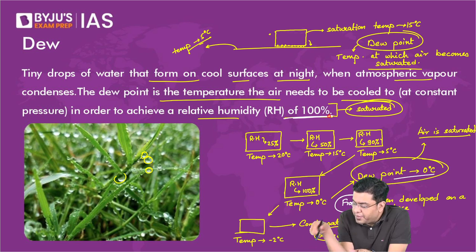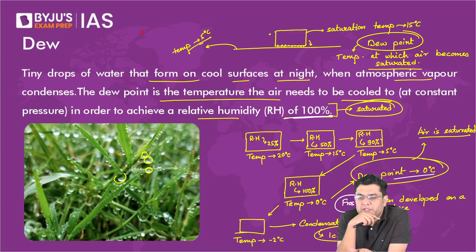In the previous example, you had said that when saturated air is further cooled, the carrying capacity will decrease and condensation takes place. But in the dew point example, you are saying it will increase. When am I saying that the carrying capacity will increase? I'm not saying that. See, relative humidity is increasing, my dear friends. It is not the carrying capacity which is increasing. Relative humidity is increasing means the carrying capacity is reducing. Is that understood?